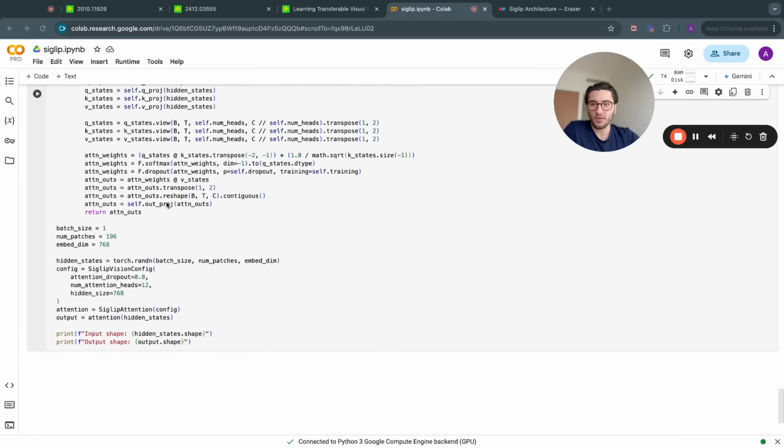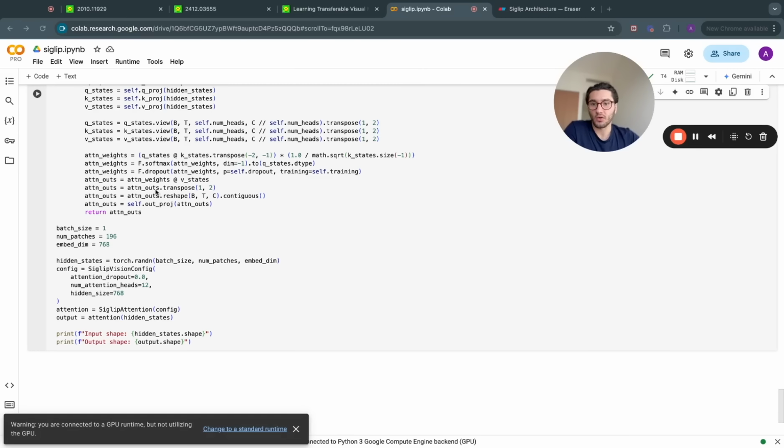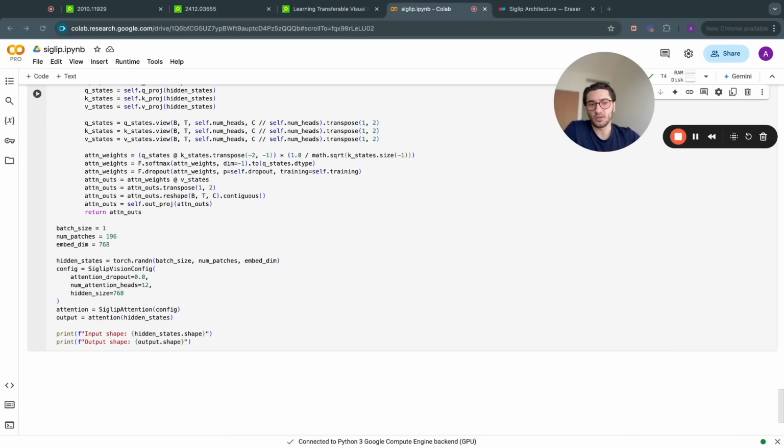And after that, finally, we can reshape everything back to our original dimensions, and we are transposing it just like we did in the previous implementation. We will also make sure our tensor is contiguous in memory for efficient computation, and that's what we do here.